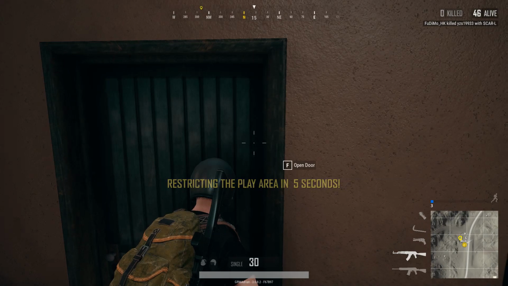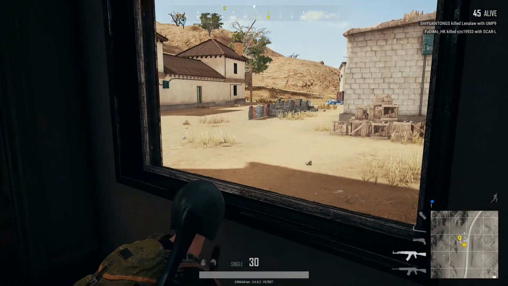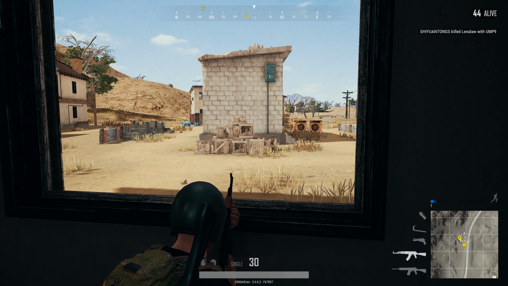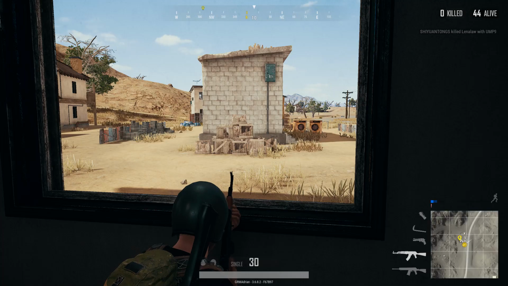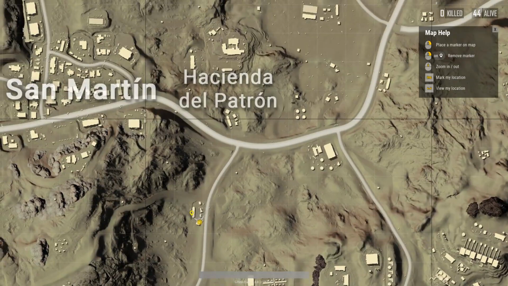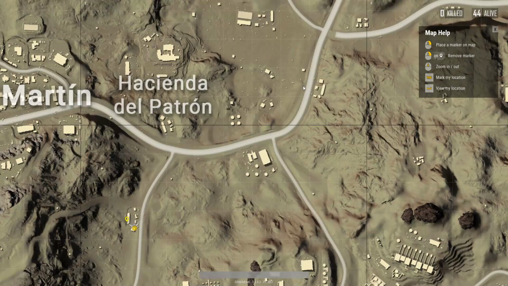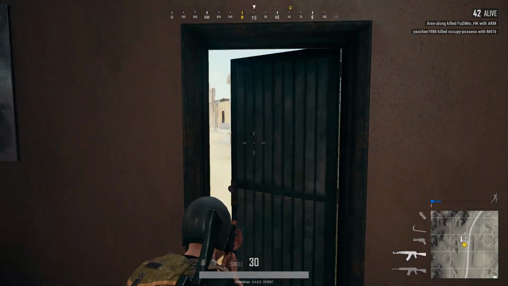As for me, so bottom right, you can see the blue bar is now gone, and the game is going to restrict the play area, which simply means any moment now, as soon as that blue bar ticks up, there's going to be a blue circle, and it's going to make this white circle smaller. So the idea is to get players on the move. As for me, I'm probably going to go check out, let's see here, Graveyard's going to be pretty popular. I'm going to make my way across here, and hopefully I don't get shot.